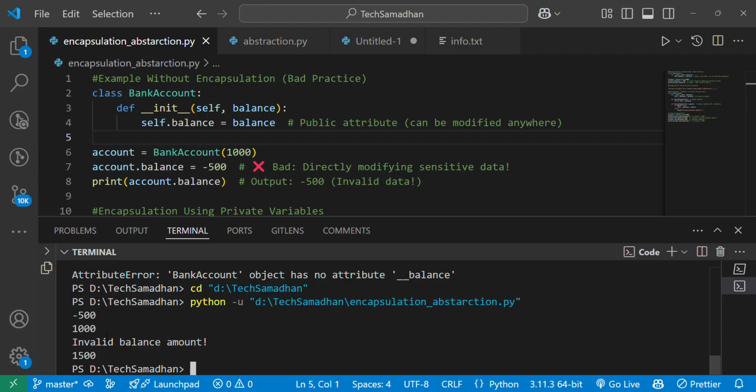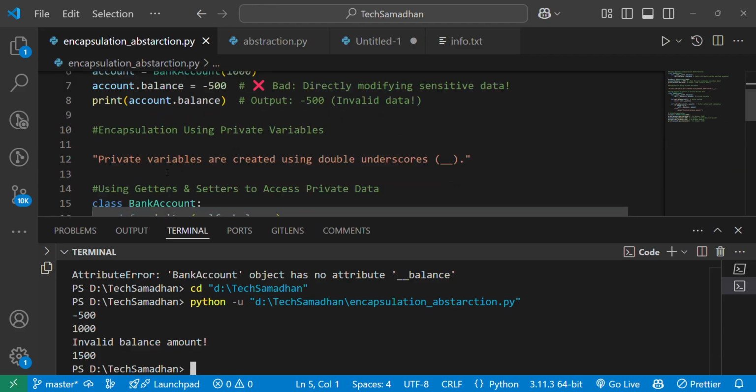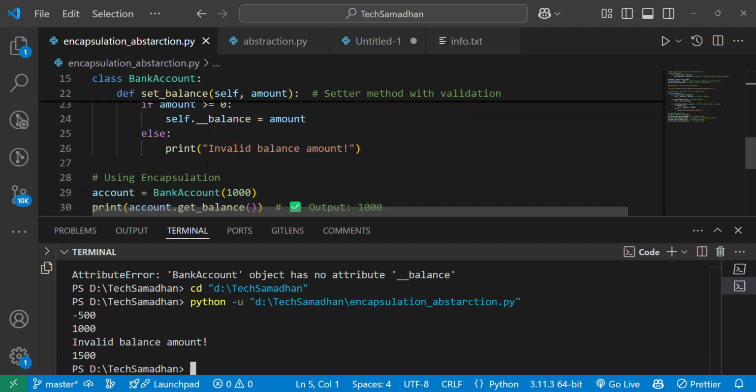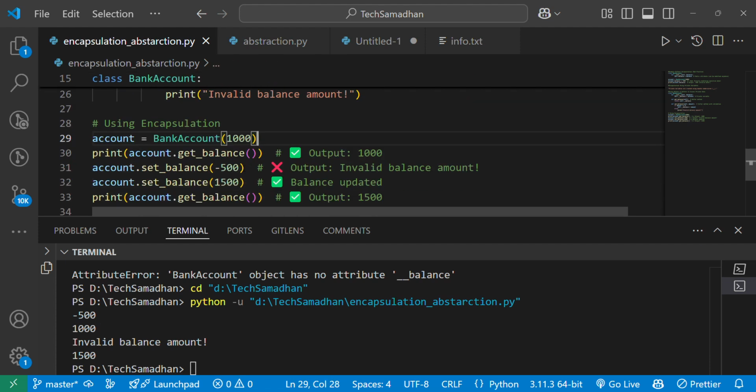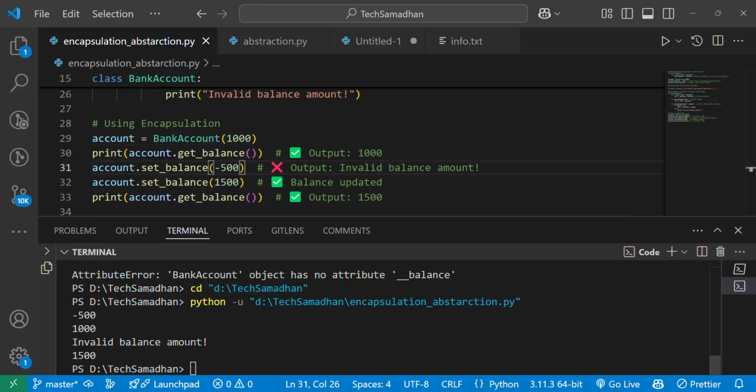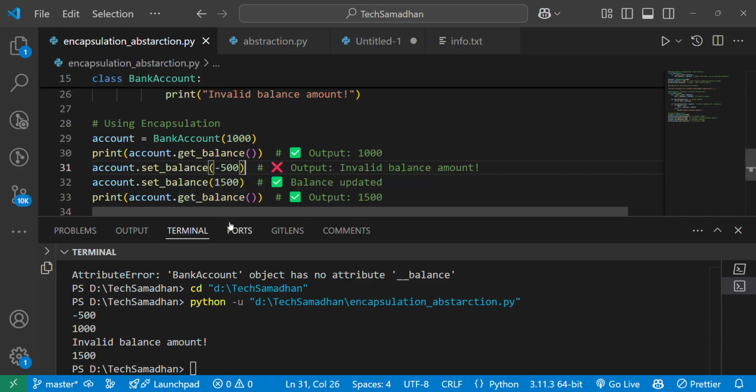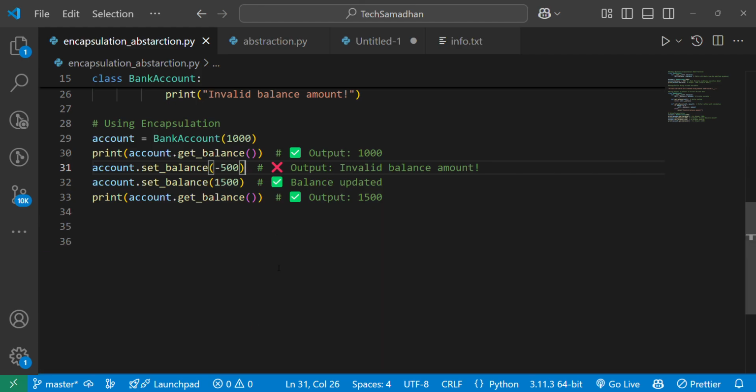We entered it, and now it is giving us balance 1000. So it's wrong. Now as we move forward, it first provided us invalid balance amount. For what? For this. For minus 500 we were entering, because of that if condition. And when we entered positive 500, the total balance updated is 500.